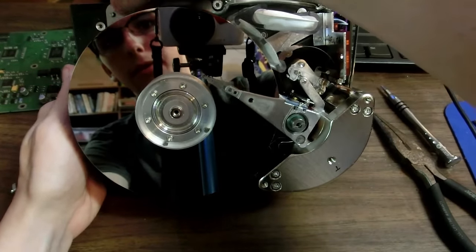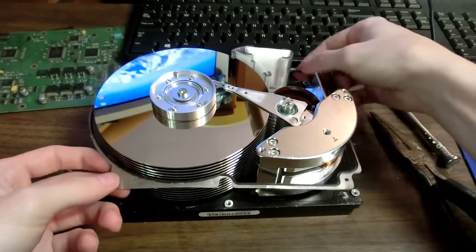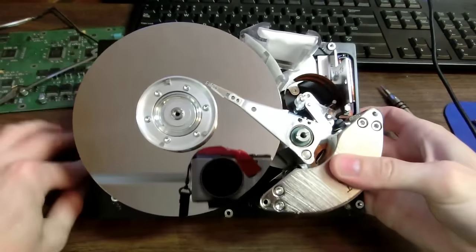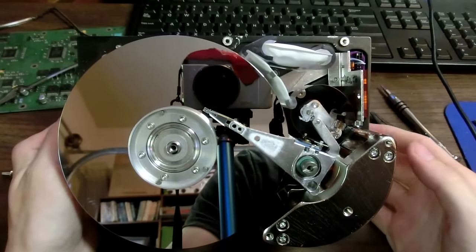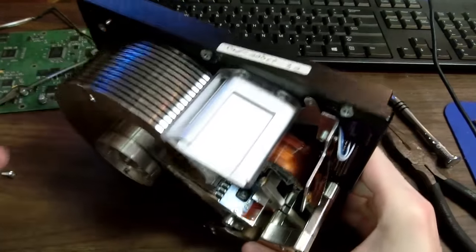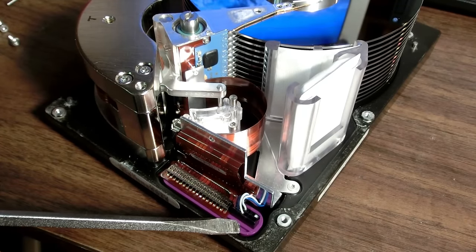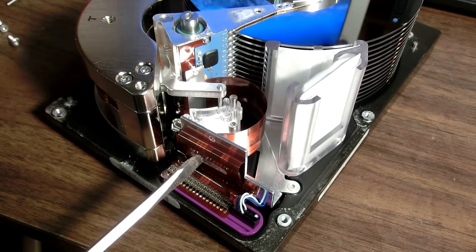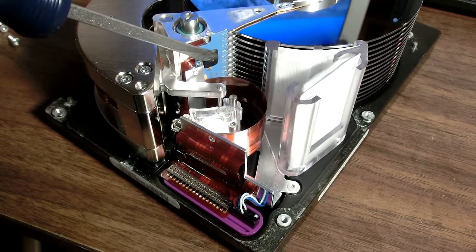Looks like our outer seal is coming undone. There we go. So this is a lot simpler than I expected. I was thinking there'd be a tiny circuit board. Oh, there is. Well now. So we can see that we have those wires going into this same purple connector that we saw on the outside, going through this ribbon cable. Actually, wow, it's pretty stiff. That is a stiff ribbon cable. Oh, that's a little thinner over here. And it goes to this blue circuit board.